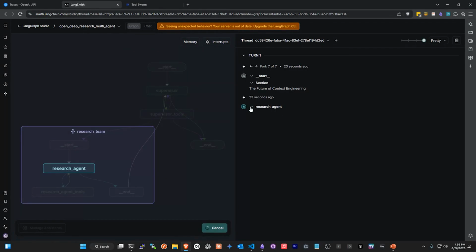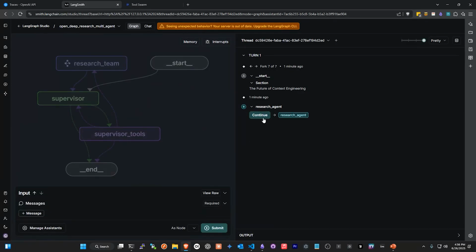Can you expand what the research agent's doing? Just expand that so we can see it. It's still going. Why don't I see the entire thing? This is different than my query, right? So it interpreted my initial input, and then it said, okay, we're going to create a report with multiple different sections. And so what we should see here is a breakdown of the LLM-generated queries or prompts for each section. Got it. And when it says fork 7 of 7, that's just the turns, right?